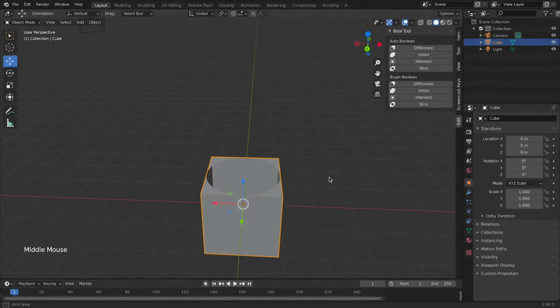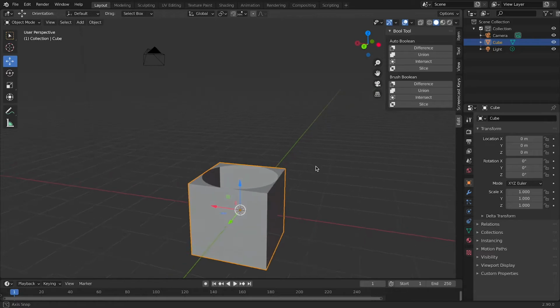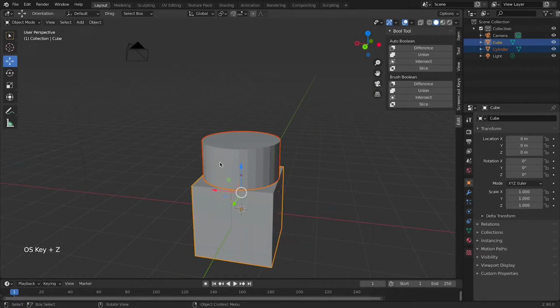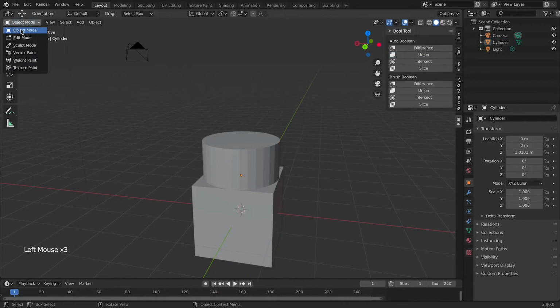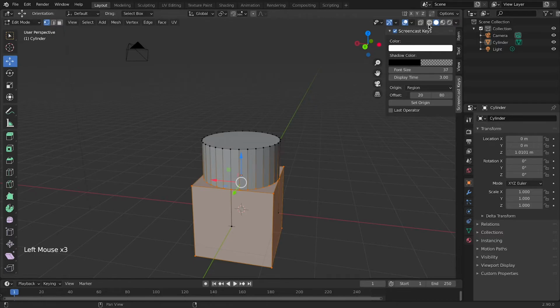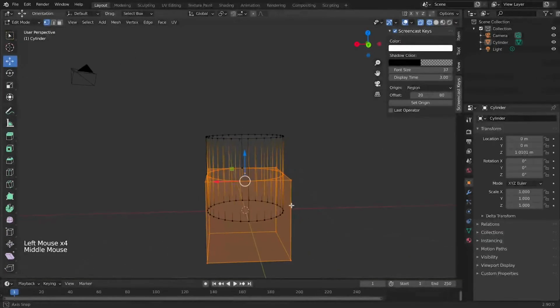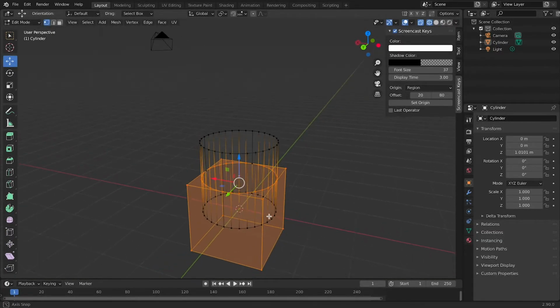Somehow it has some bugs, because you choose this one first. But if I choose this one first, you see how the orange is turned, but not this way. And you click on union. Now if I go to edit mode, wireframe, it's still in. So sometimes it works, sometimes it doesn't.